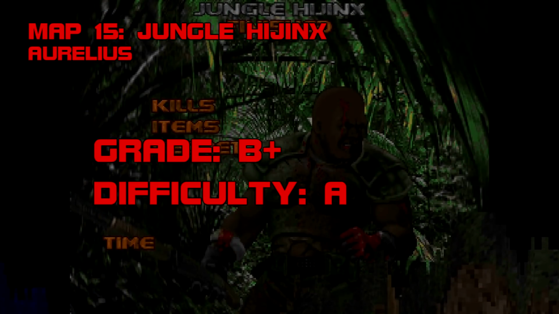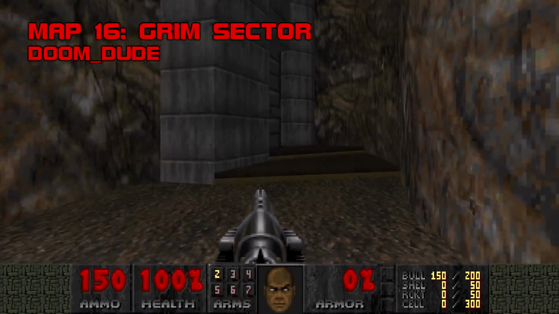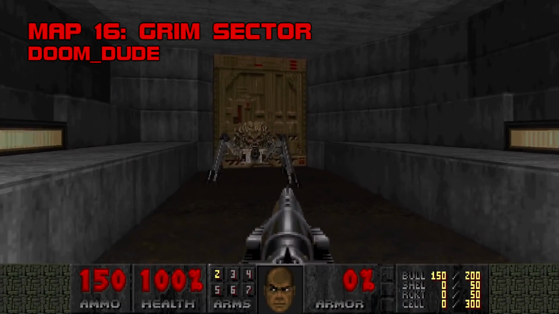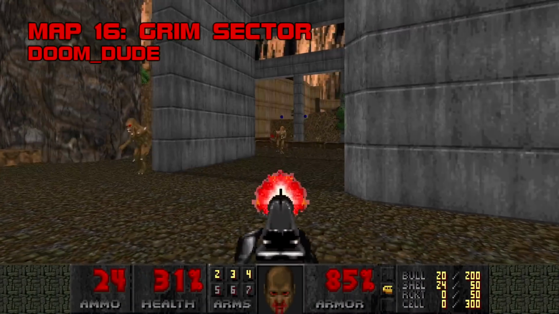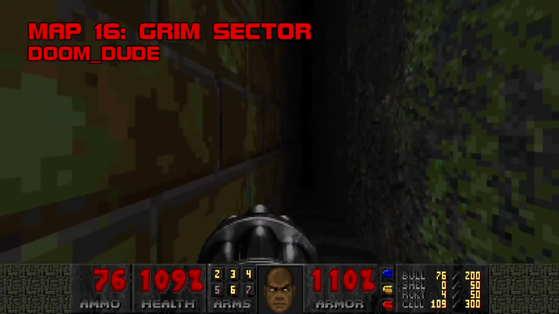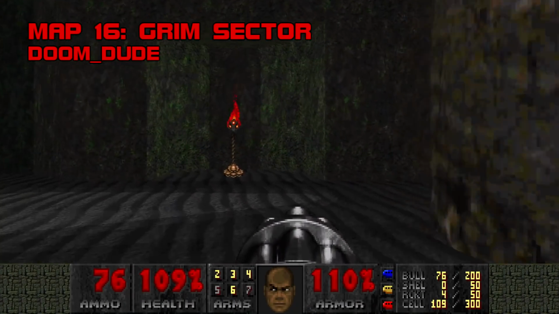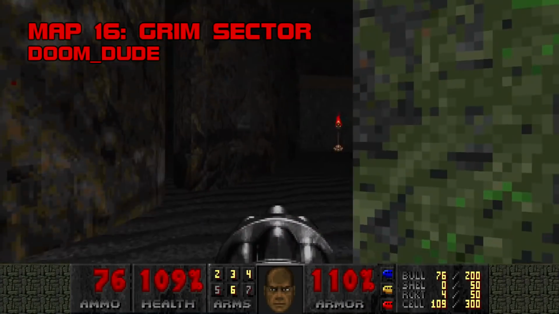Grade B+, difficulty A. Map 16, Grim Sector. Rowdy Rudy II coalesces so well that it's easy to forget it's a community project sometimes, especially during a stellar run of maps like 11 to 15. I'm sorry to say that hot streak dies with Grim Sector, a thinly populated, anonymous-looking tech base turned dead-end caving expedition. The pyrotechnical work of Mustachio, Aurelius, Travie B, and RJD is understandably hard to follow, but Grim Sector doesn't make much of an effort to justify its place in the 16th slot.